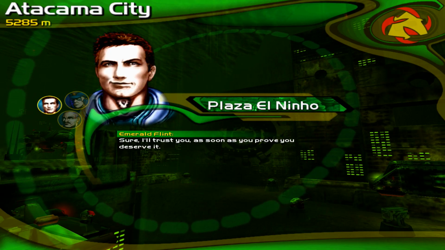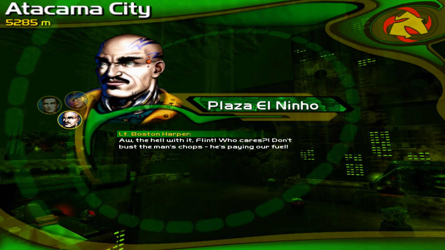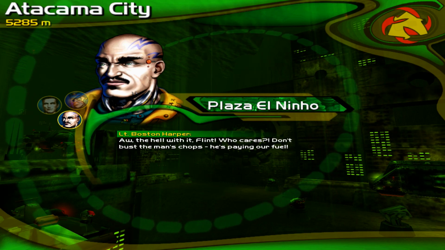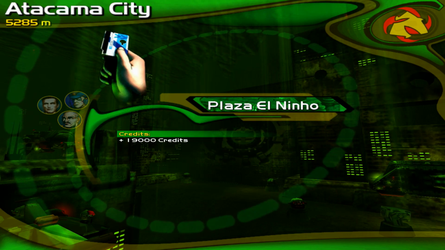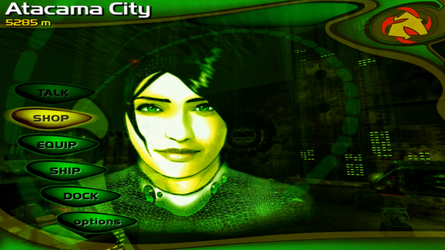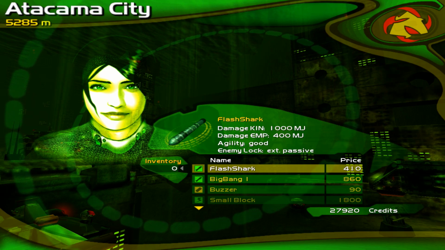Sure, I'll trust you as soon as you prove you deserve it. Oh, the hell with it, Flint. Who cares? Don't bust a man's chops. He's paying our fuel. 19,000 credits. That's very nice. Not like there's anything I really need.